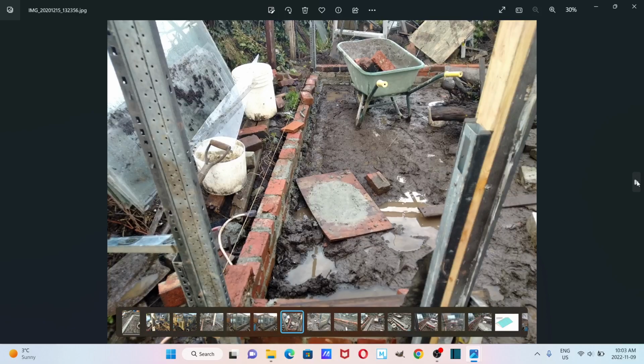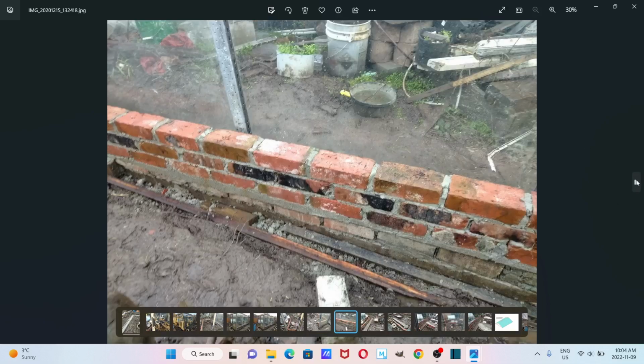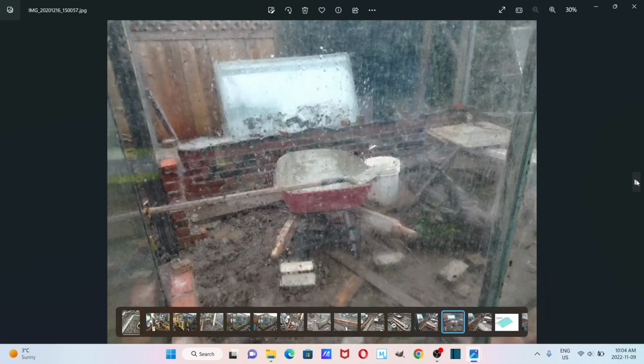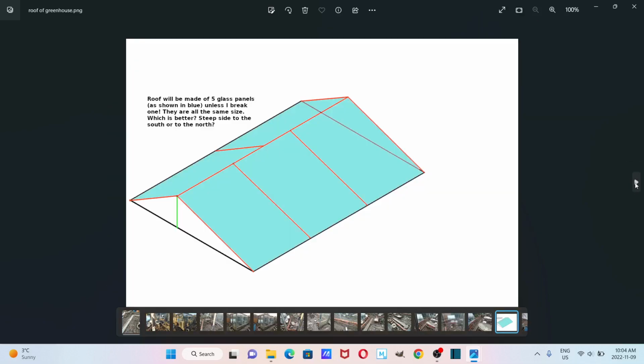Another picture here. It was really messy weather when I was doing it. So this is still in 2020, in the middle of December. And I did this on days when it wasn't really good to work at my job. So brickwork coming along, and a real mess inside. Coming along, slowly. And this is still the sloppiest time of year in Victoria. Now we're up to a height where it's to stop it raining on the bricks.